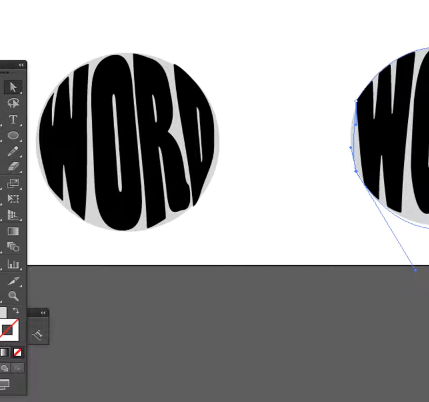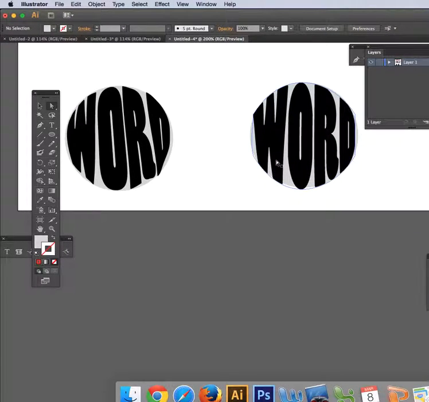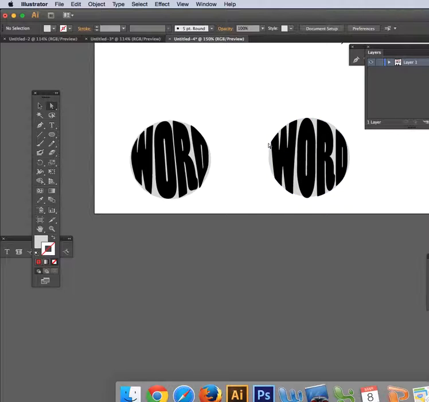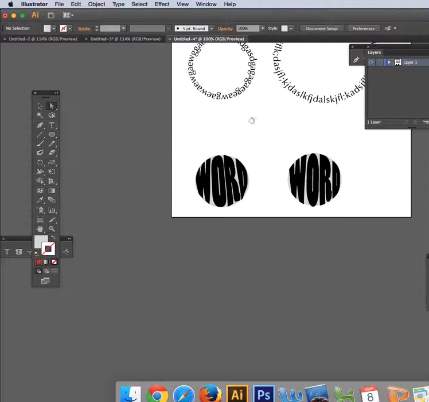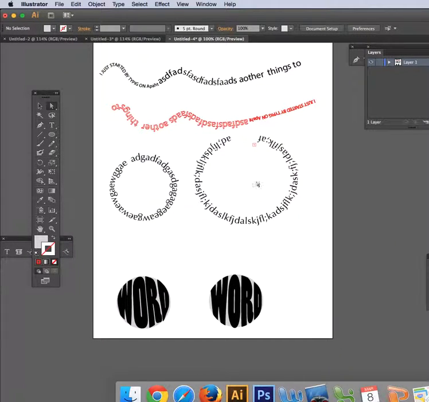Almost done, and those are my 2 examples. So make 2 circles both ways, and you'll be able to tell the difference between them. Just make sure you use all caps when you do that. Trust me on that. That's the final project, and then you'll go ahead and turn that in.